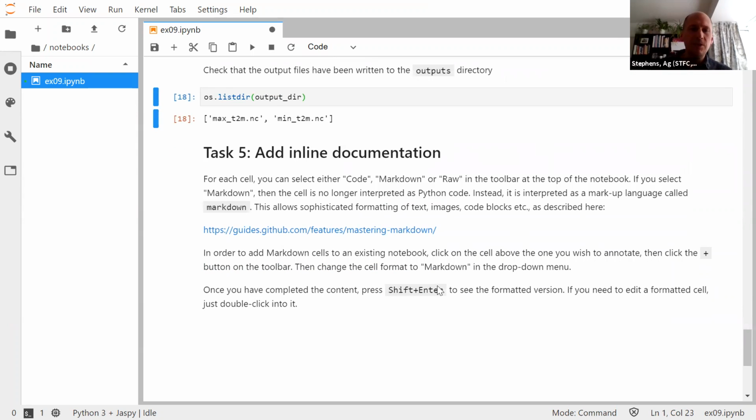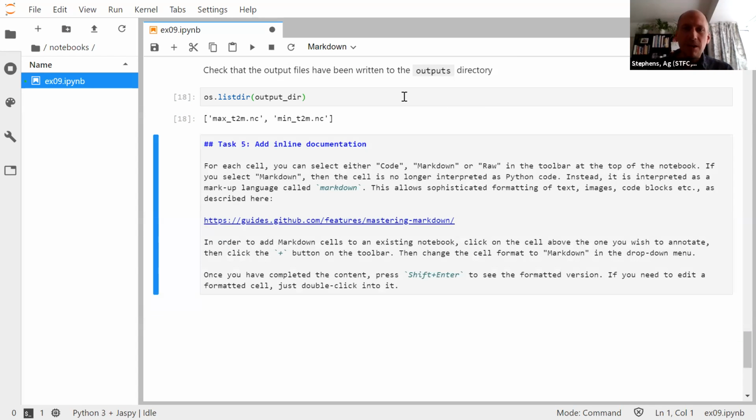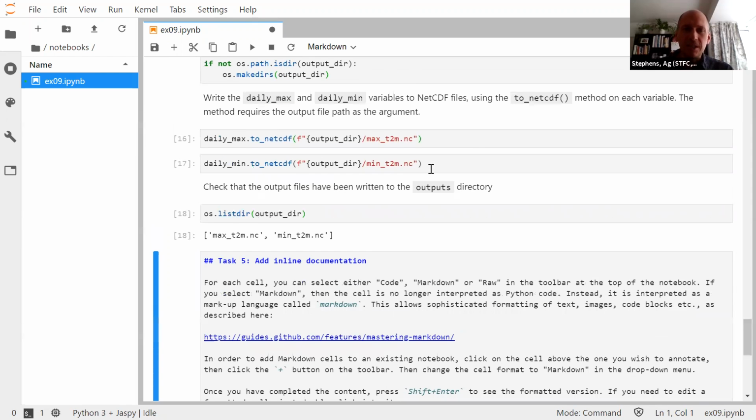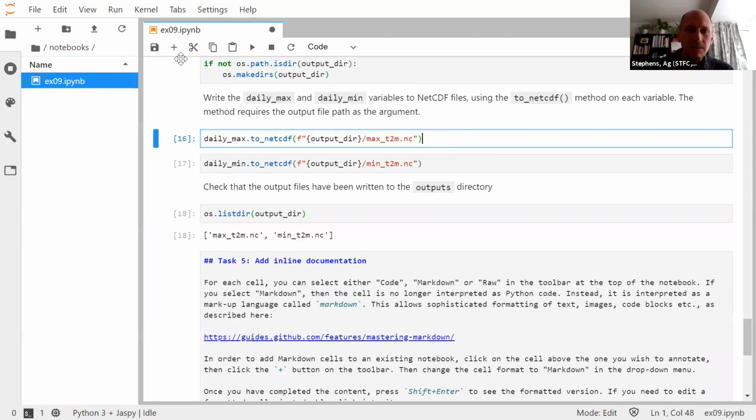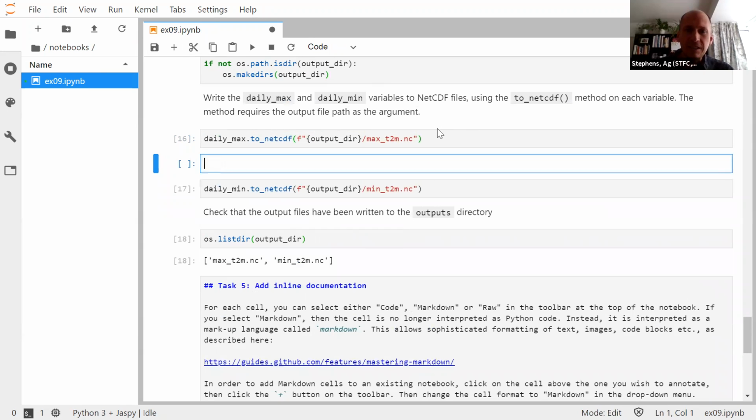And then the final point we looked at here was this idea about markup. So I don't really need to go through this because you've already seen it as we've been working through. But you can go through anywhere and you can add more documentation. So let's say I wanted to add something underneath this cell.